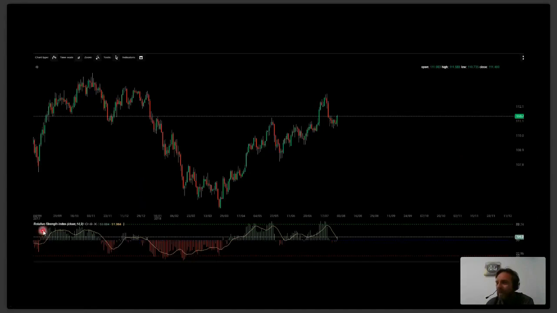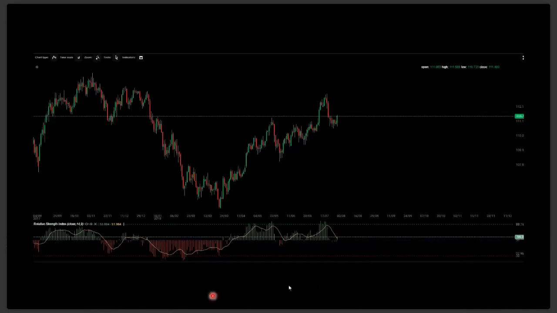So let's have a look at some of this. So here's our RSI. So this is roughly our 70 level, and this is roughly our 30 level. Let me turn myself off so you can see it. So here we go, the 30 and the 70. Remember the theory: if it hits around 70, the market's overbought, indicating the market could potentially start to sell off. If it's around the 30 level, it's oversold, so the market could then start to jump in and start buying again. So let's have a look.